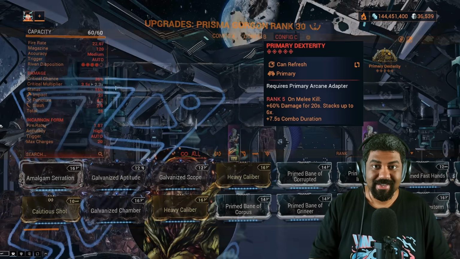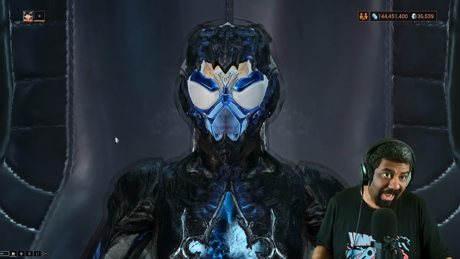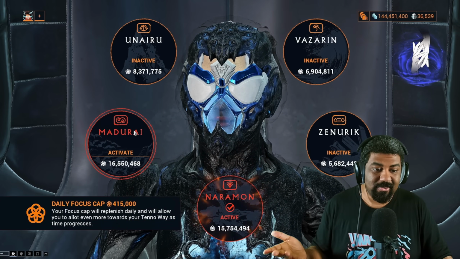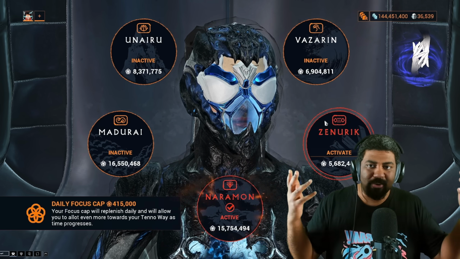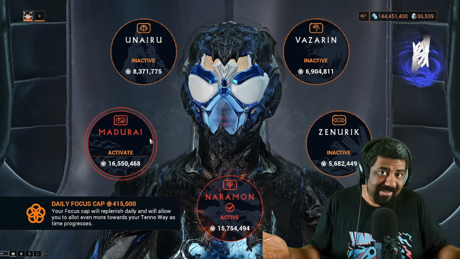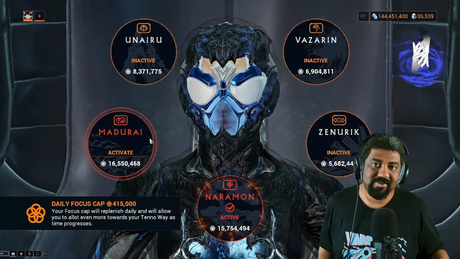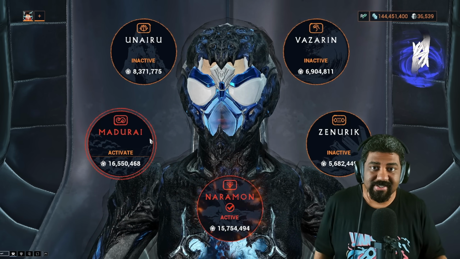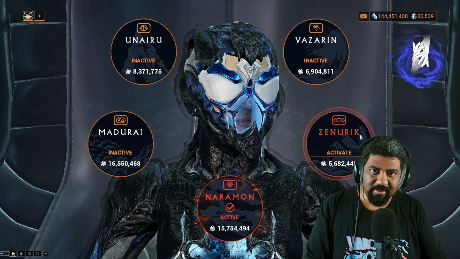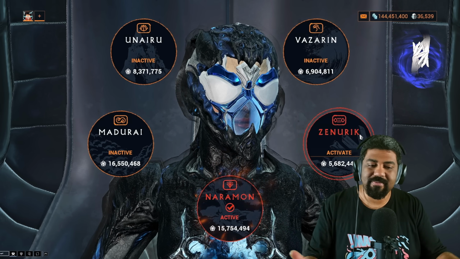That's it. Literally. The focus school that I would highly recommend for a lot of players is either Madarai or Zenurik. Zenurik if you're not doing any mission with Thrax units. Madarai just gives you more casting speed and it gives you 40% strength, which is pretty good. And it has Contamination Wave and Void Strike, so even more damage. However, for every other player out there who's just chilling, whatever, Zenurik.